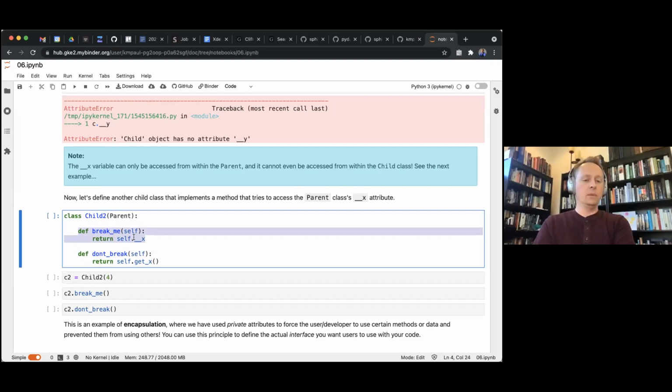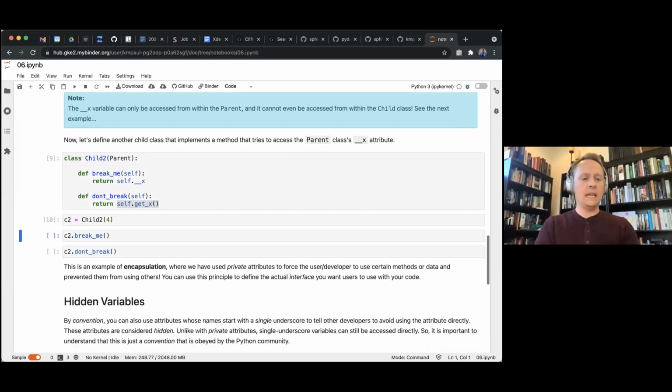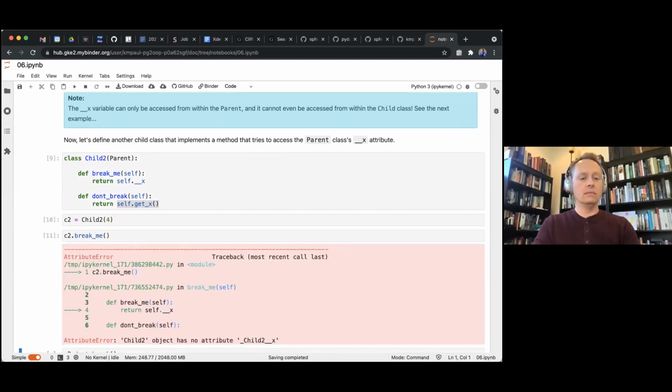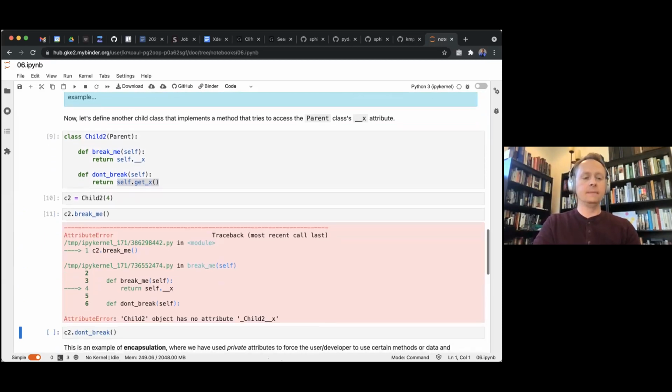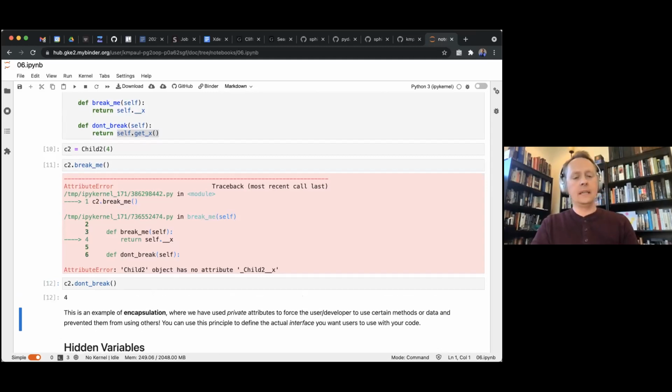The first one, which I've called break me, actually tries to get the private attribute x directly. And the second one tries to get the value of x by calling the public getX method. I can create an instance of this Child2 class and try it out. Sure enough, calling break me gets a no attribute error. But if I use the public method, it works.